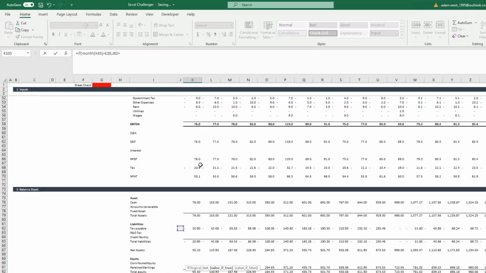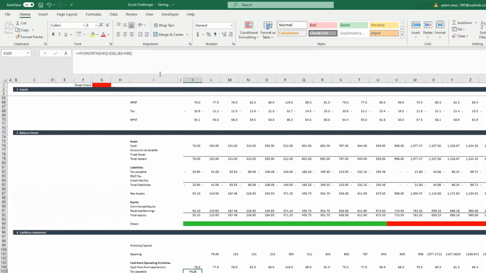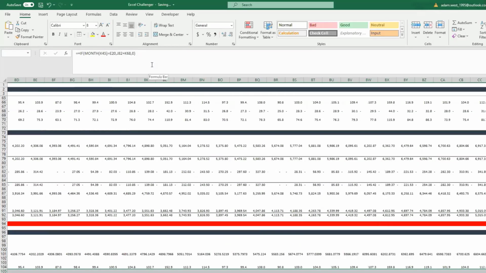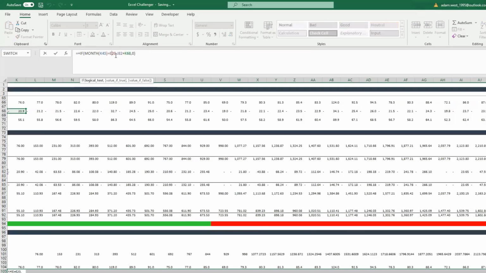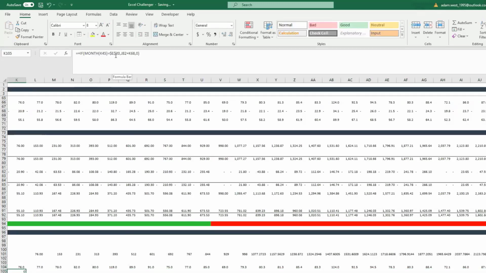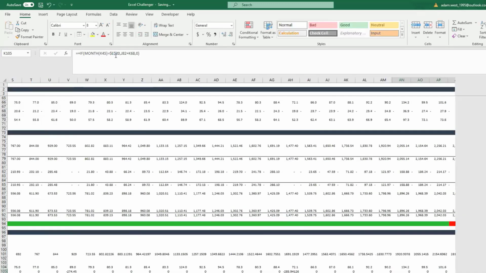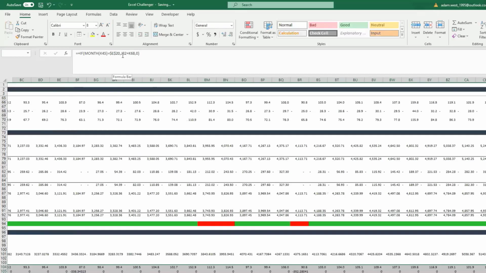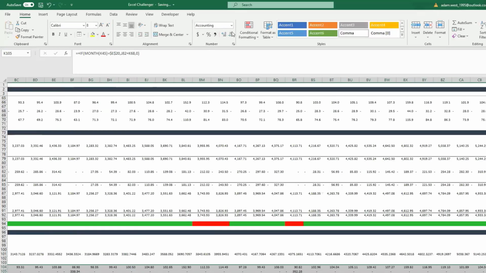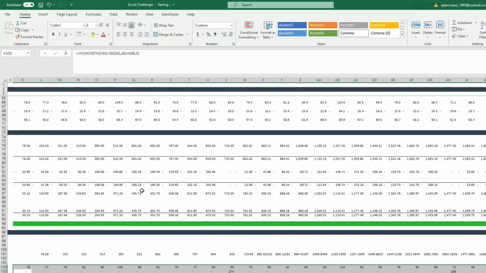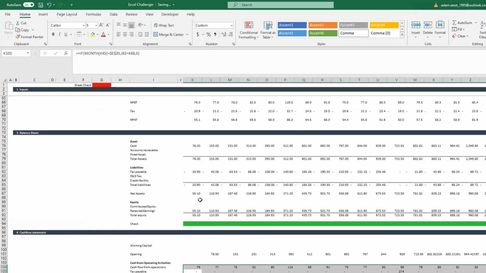That plus whatever our tax is in the current month. So this model at this point in time is looking pretty comprehensive.